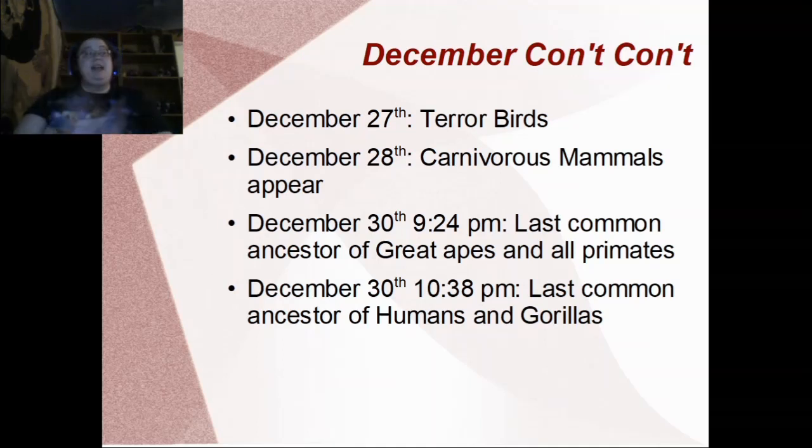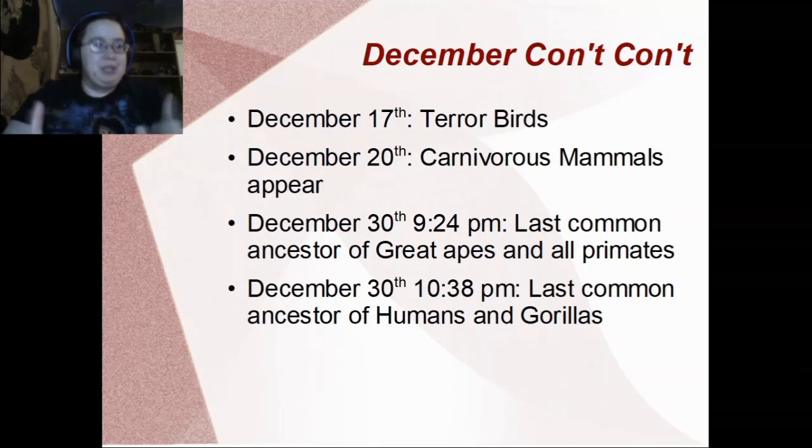Then, by the very next day, December 28th, we get carnivorous mammals beginning to appear. So we get our large felines, our large canines. So we get the felidae, the canidae, wolves, dire wolves, smilodons, lions, cave lions. We get these large carnivorous mammals that are beginning to take over, and they just tear out the terror birds. And we no longer see those large terror bird genuses. We do have some remnants in the way that certain species of modern birds, modern dinosaurs, aves, actually move and behave. But other than that, pretty much that is the end of the terror birds.